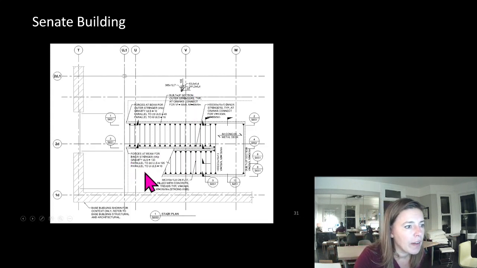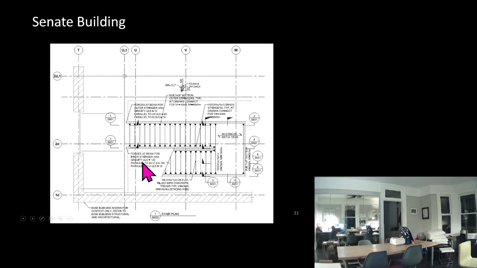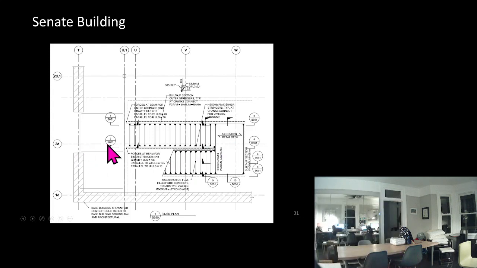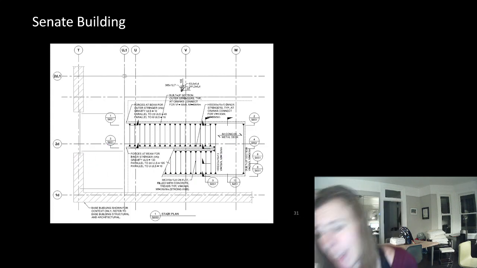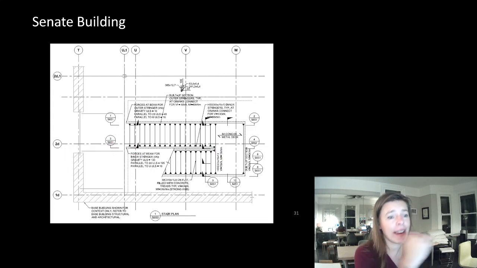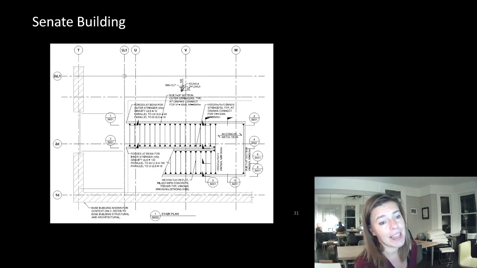What else do we have here? So forces at the beam for stringer. I'm going to come in close and read because my eyes are getting bad. Gravity, 130 kilonewtons, parallel to 2D. So the force in this direction is 195 kilonewtons. Parallel to U was 10. So my thrust on this stair is 195 kilonewtons. That is a gigantic force.